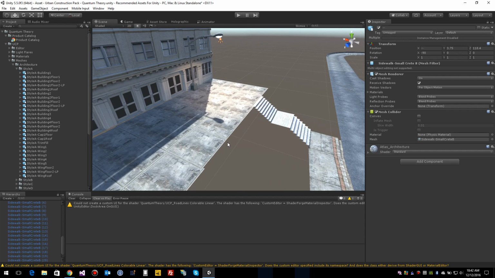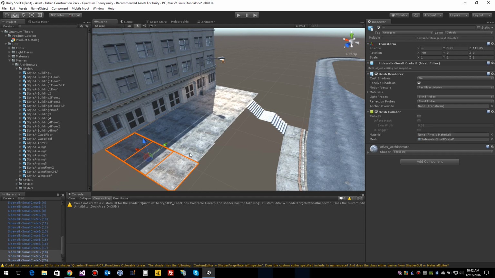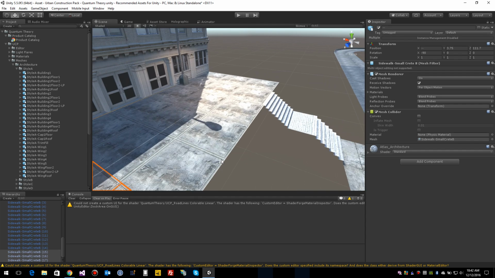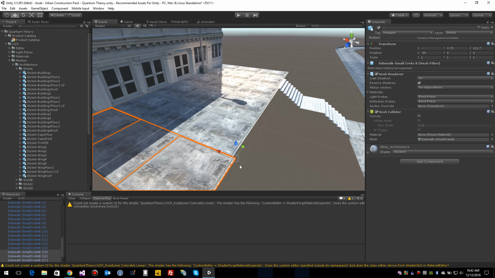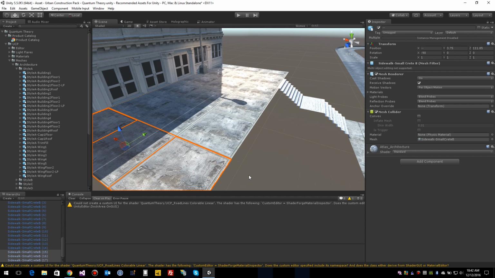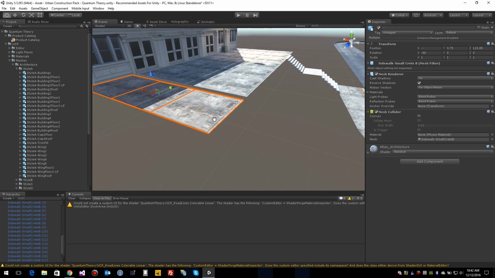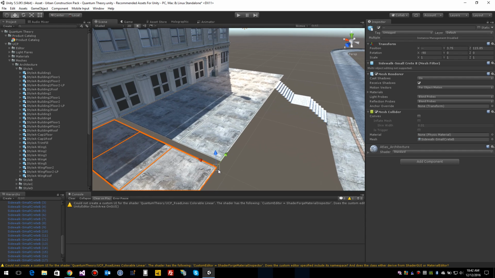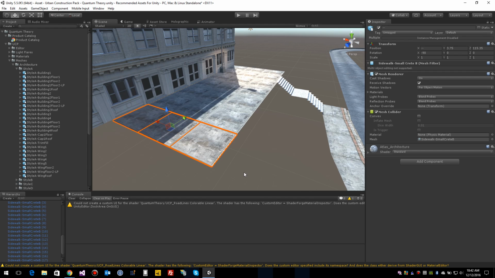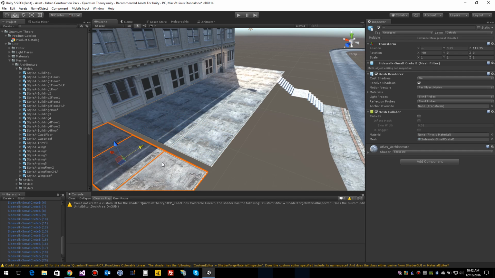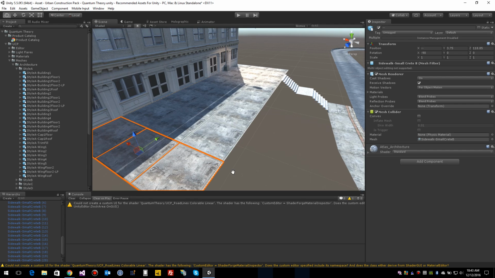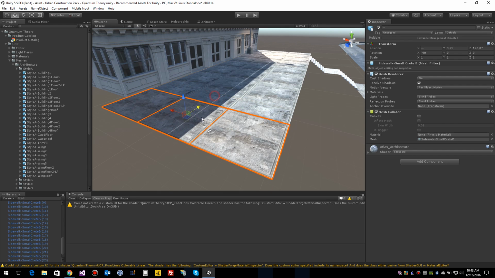Okay, these ones I didn't align them. Okay, now let's align this section too, and let's align this section too. Let's align this section too.